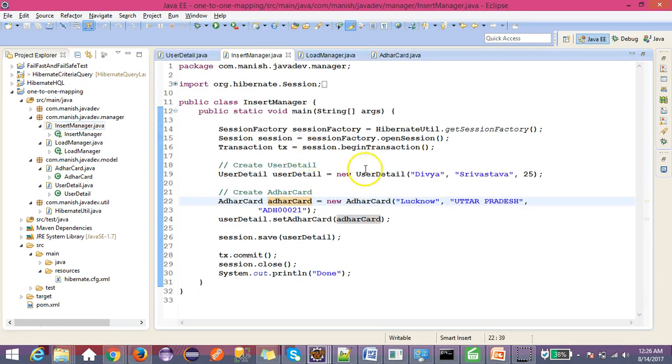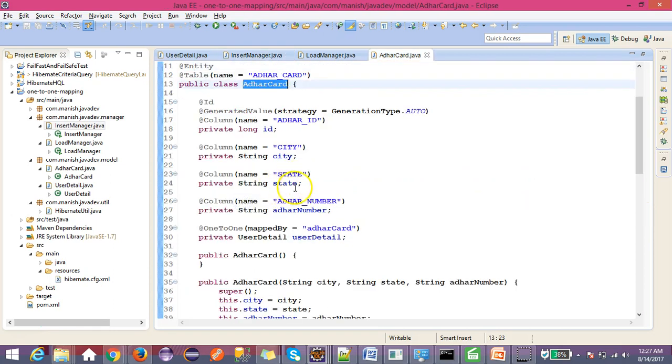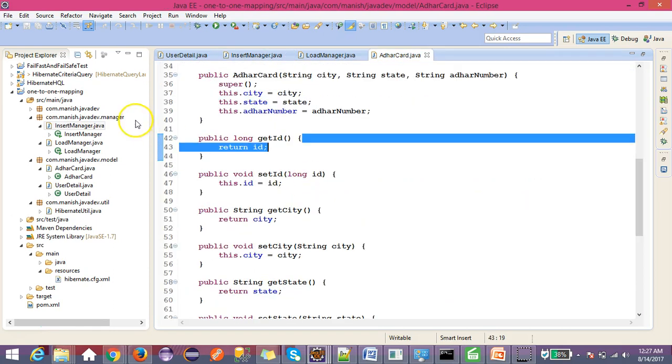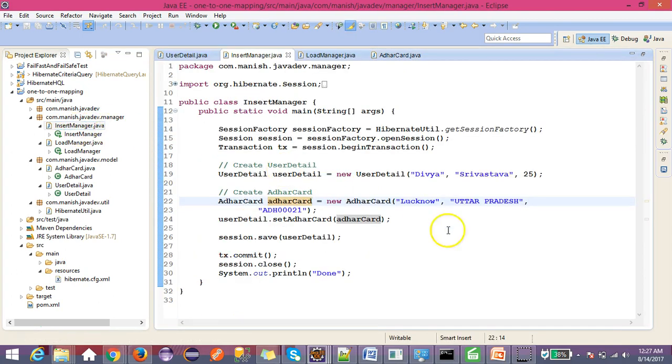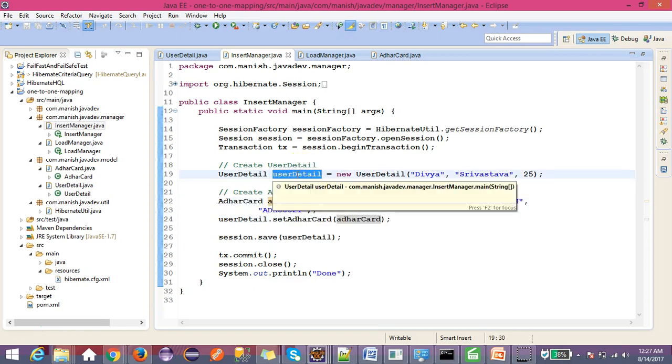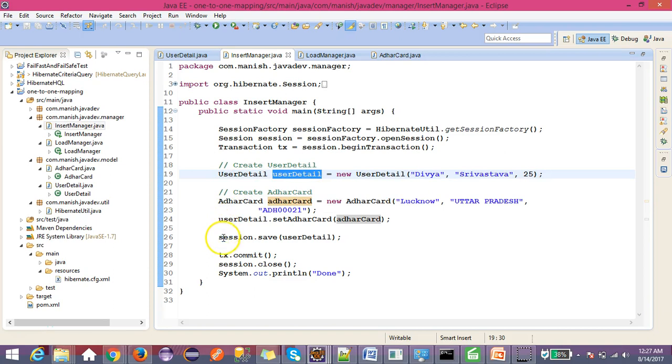So city is Lucknow, Aadhaar card state is Uttar Pradesh, and then Aadhaar card number is ADH00021. And then what we did, I'm setting this Aadhaar card in the user detail entity, and after that I'm trying to save it.